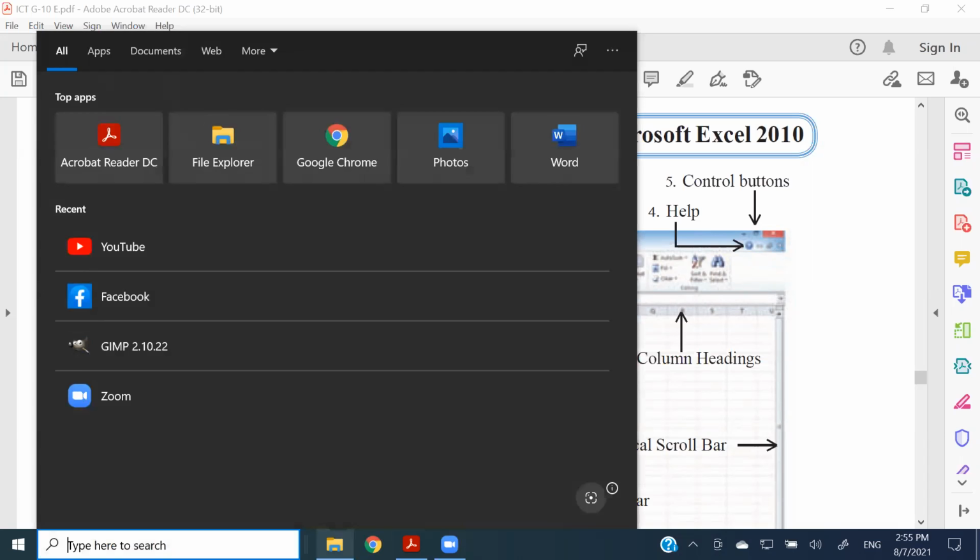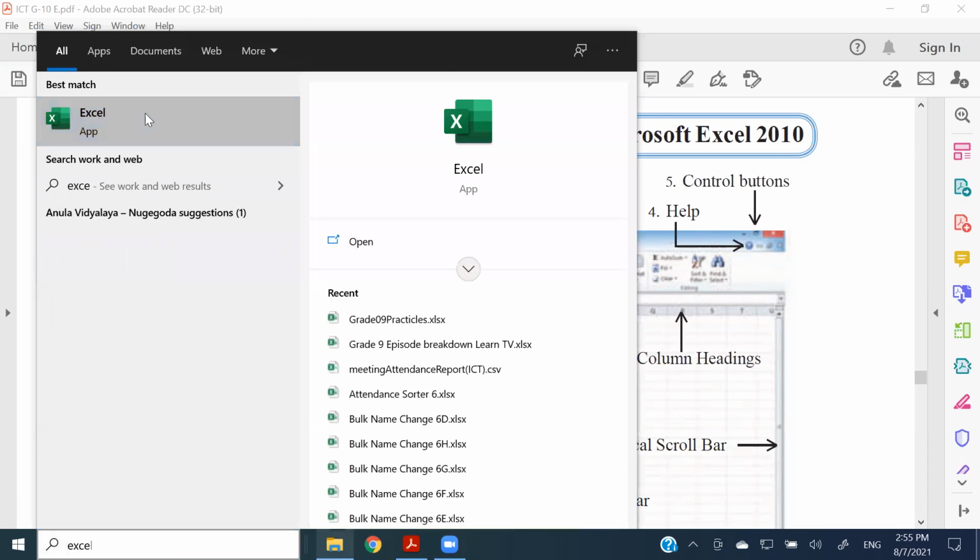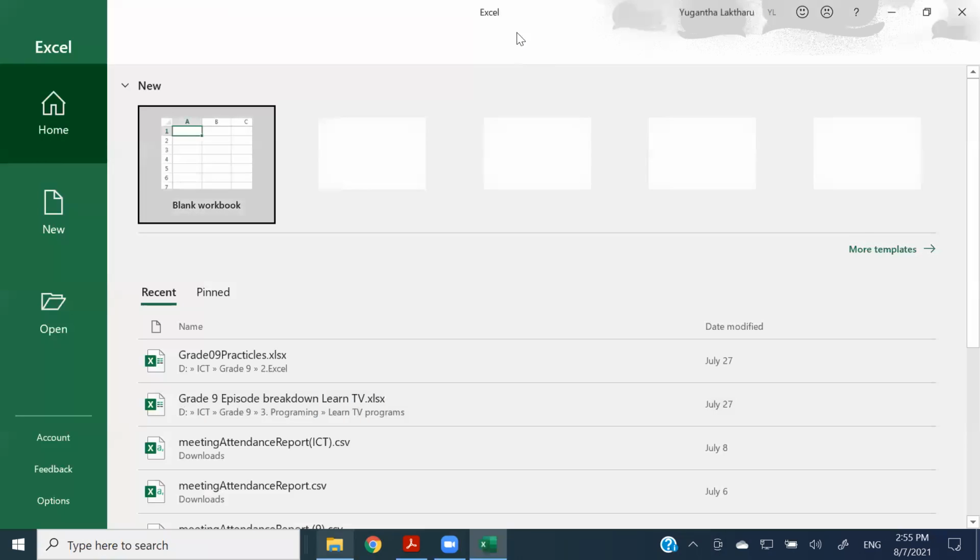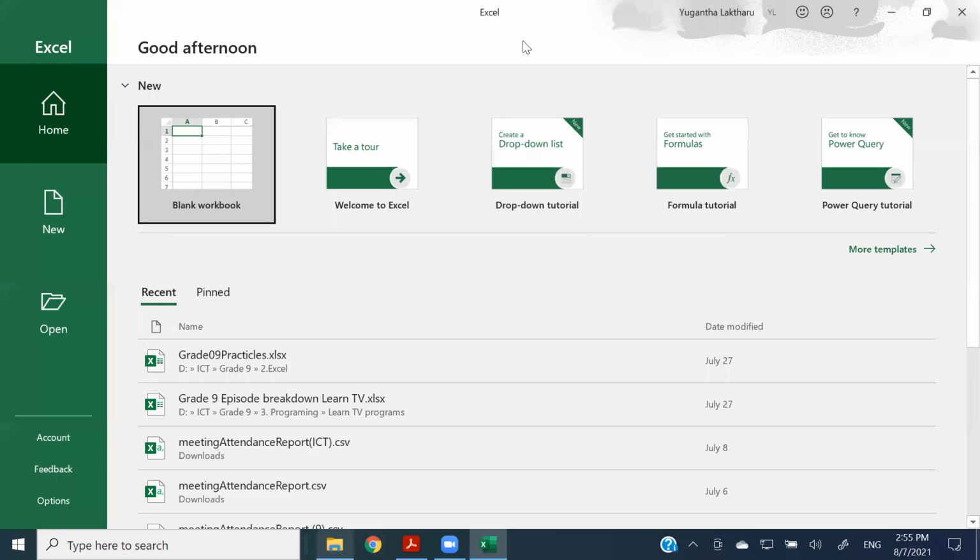Okay, so let me open Excel, right? So here comes Excel 2019. Now, when it comes to Excel 2019, you have to log into the Office package using a Microsoft account. Otherwise, the facilities of this 2019 version are not activated. But if you take 2007, 2010, 2013, and 2016, I really don't have experience with 2016.